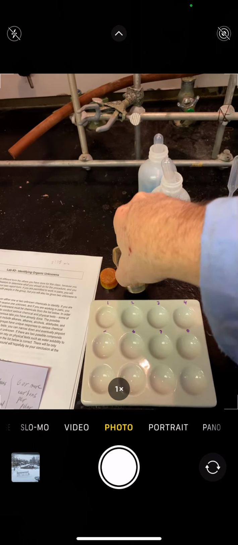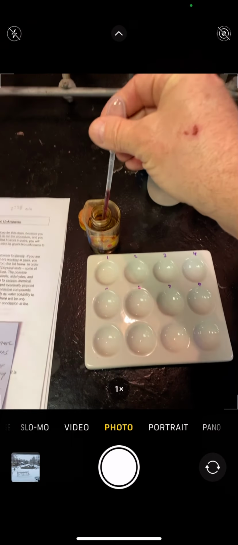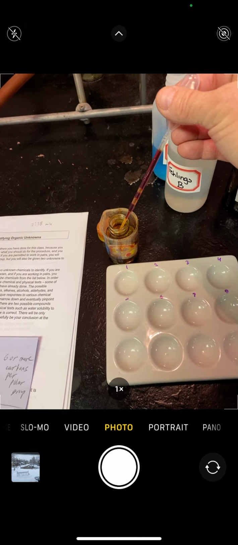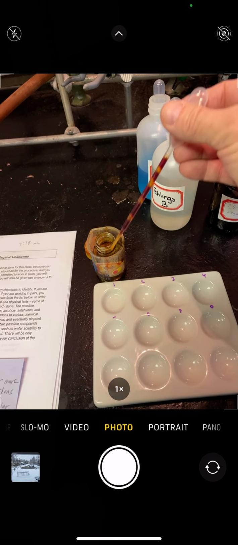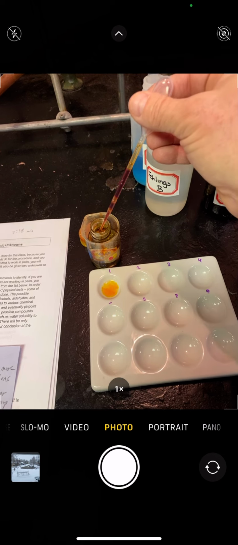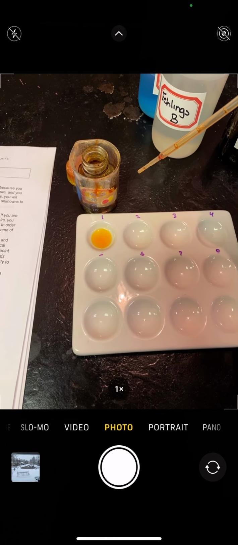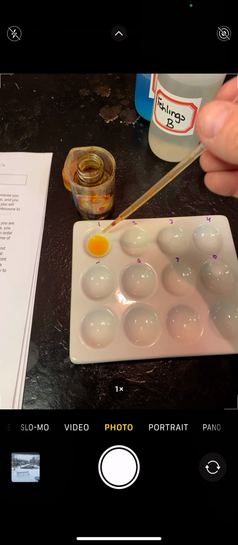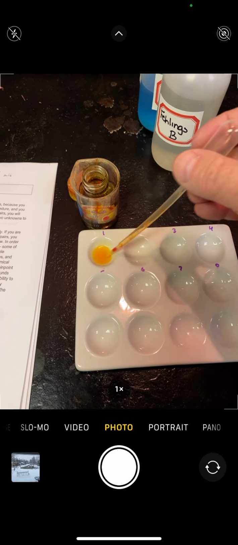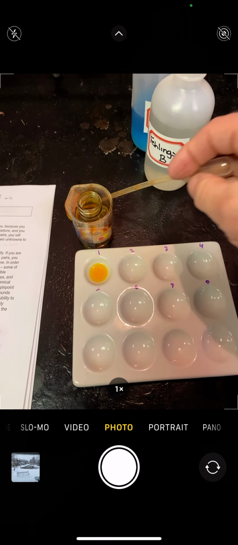I've seen a graduate student when I was in graduate school get burned severely by this. So I'm always very cautious about bromine. Okay, so I'm going to add a few drops and you observe what happens. Did the red-orange color go away? Well, let's double check. I'm going to mix it and see if it goes away. Did it go away? No, it did not. It did not go away.